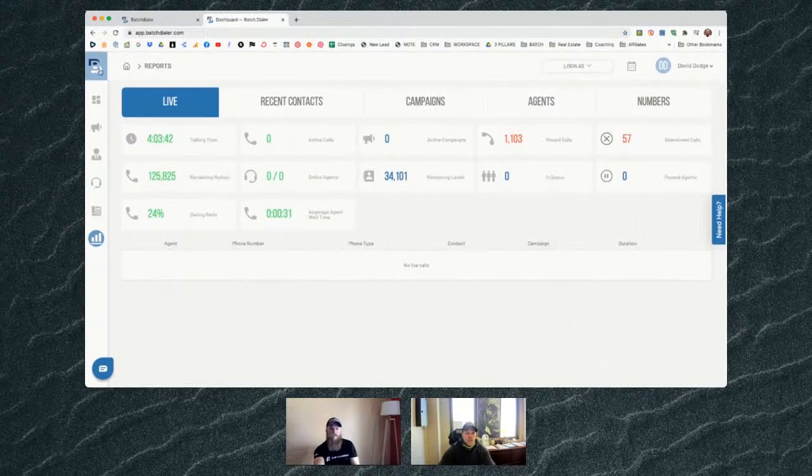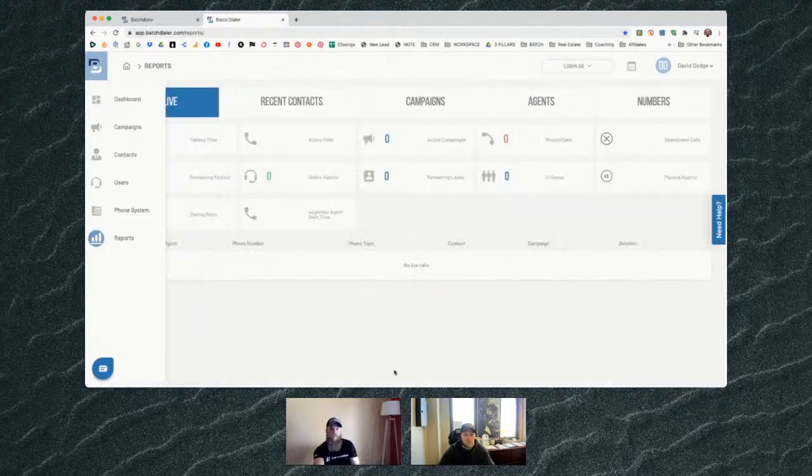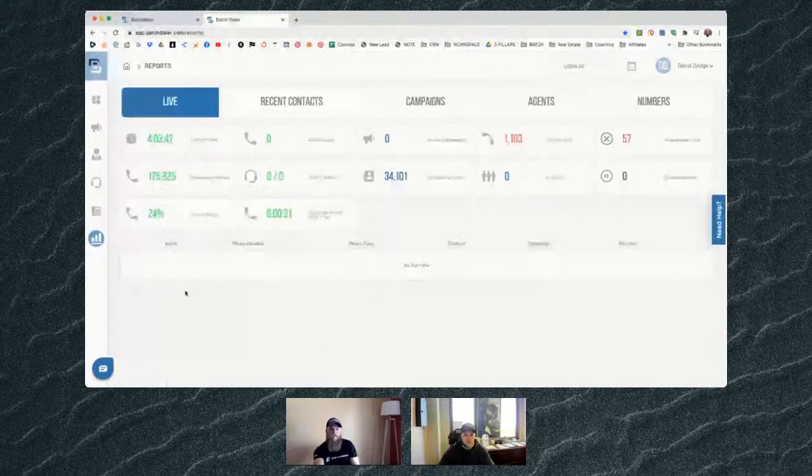So when we log in to the dialer, you're going to get a dashboard right here. And I don't know if any of my callers are actually on the clock right now. I think some of them start working here around 2. It's 2:03. So we'll probably get some action here from some of the callers. And basically we're here on reports and there's people on the clock. You'll see those live calls right here. So once they start dialing, you can't see them now, no one on the clock going right now, but you'll see those calls dialing. You'll see when they connect.